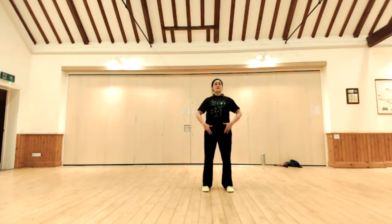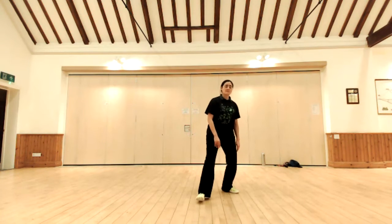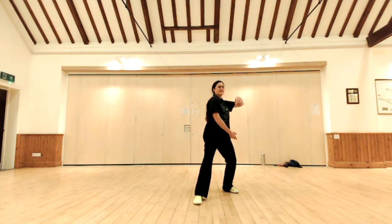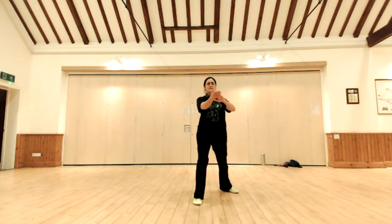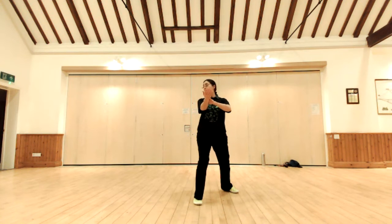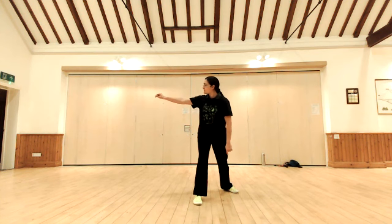Okay, let's do that 5 times with the other leg forward so that leg can explode. So we check our T'ai Chi posture, we turn, we step. You're breathing. I'm so much warmer now, this is wonderful. So you transfer your weight, you turn, palm up, palm down, check that your fingertips are over or next to the crease in the wrist, and you want to sink your shoulders. It's the other foot, so swap your hands around.